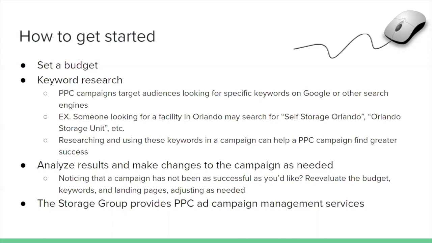And also you want to be able to analyze your results and make changes to your campaigns as needed. For example, if you're noticing that your campaign hasn't been as successful as you'd like, you can take a look at whether it's the budget. Maybe you need to spend more, maybe you're overspending. Maybe you need to look at some of your keywords or maybe change some of the landing pages on your site. And the good thing is the Storage Group, we do provide these ad campaigns and management services. So we are uniquely tailored to the storage facility industry.